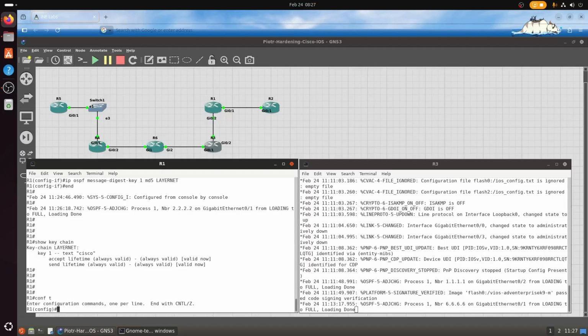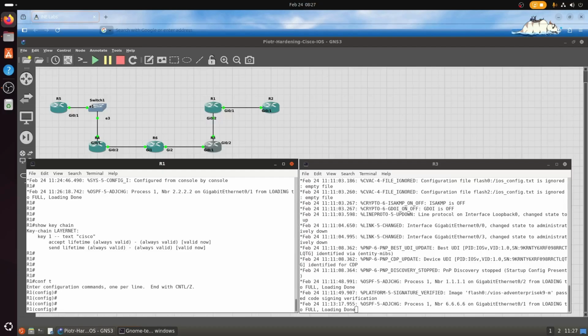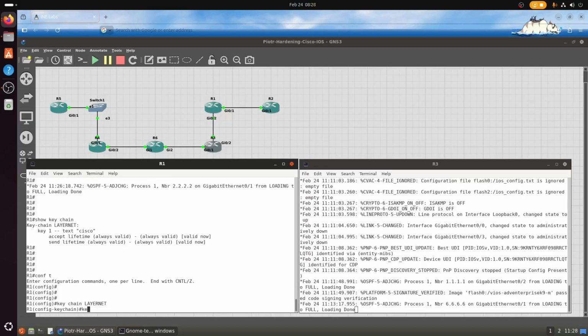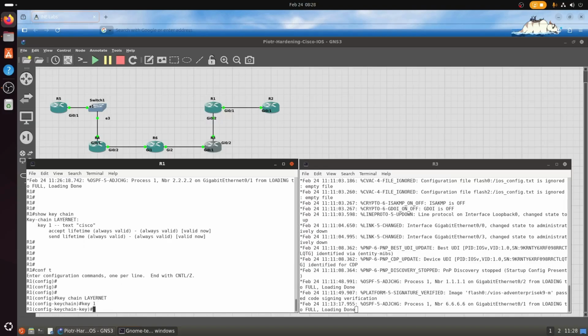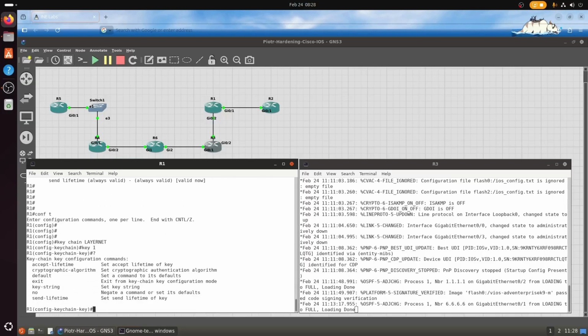Configure terminal. So I will go to the same keychain. I will make all the same steps. It's important not to forget that, because at this step you may forget something, and you will end up making the wrong configuration. So this is keychain layer net, so key 1, and here you can press the question mark.